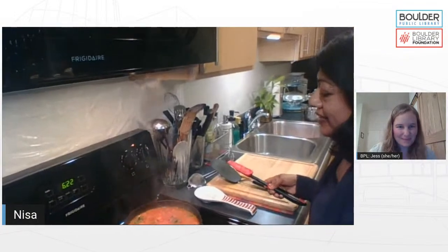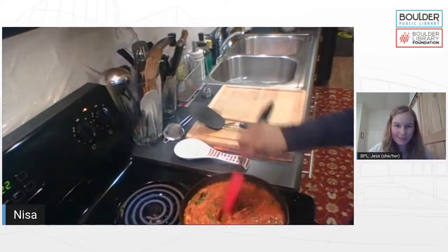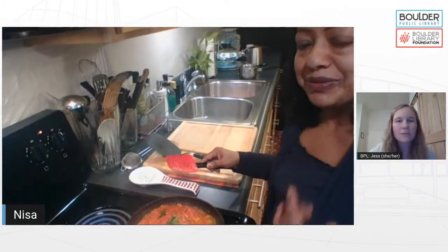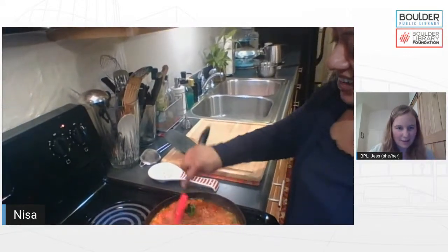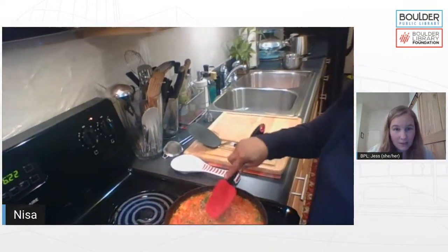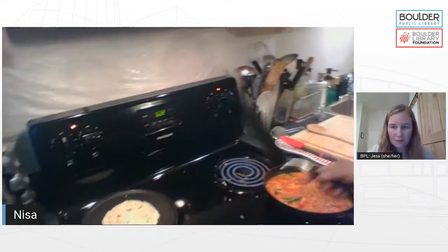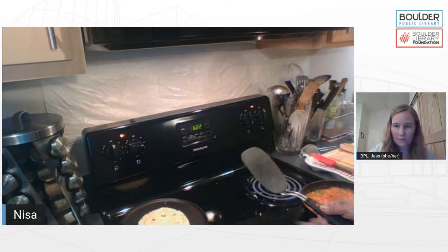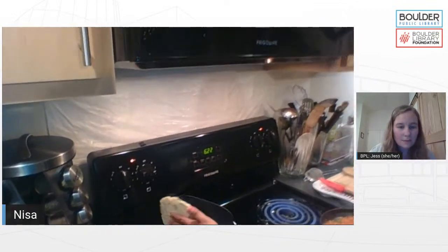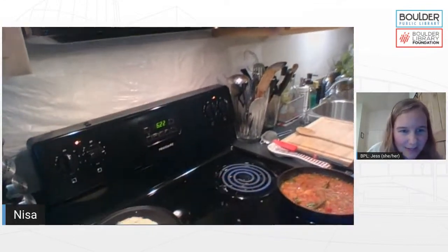Now the tomato fry is done. It's good. Yum. How do you know that it's done? It's the smell. It's a very good smell, and the color is very different after it's cooked. So that was fast. That did not take a lot of time. Yes. And then now I'm going to look. We can flip it to the other side. Tilt the camera down just a little bit. Thank you.